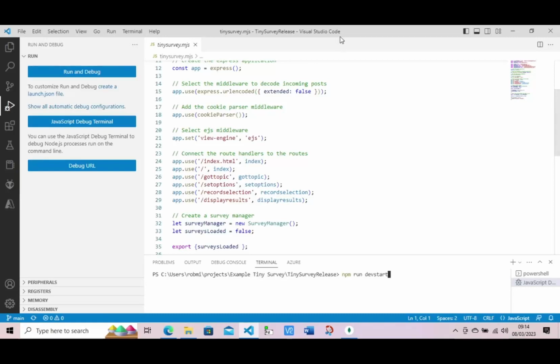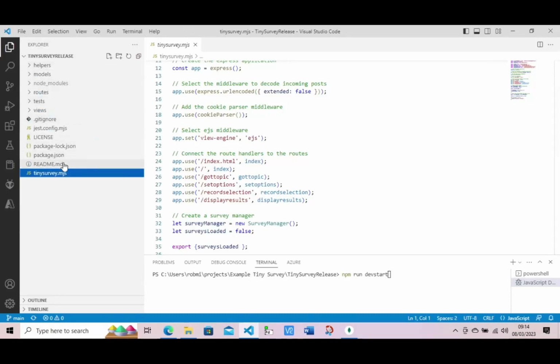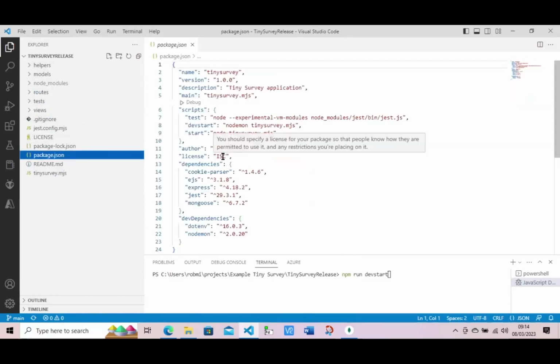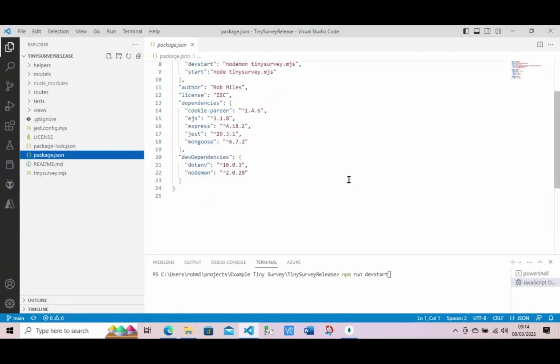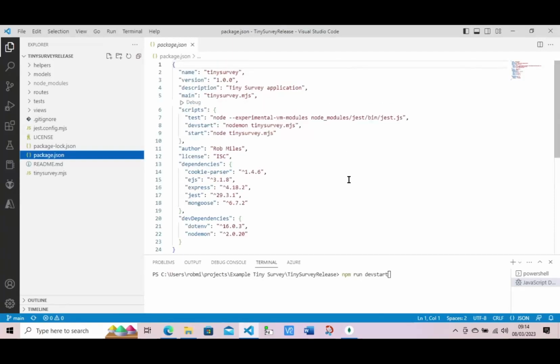And okay, what does this mean? Good question. Let's have a look at some stuff in here. Let's go and have a look in package.json. Now we know this is the file that controls everything about my application. It tells the system what dependencies there are, what libraries we're using. We're using Mongoose, Jest, Express, EJS, Cookie Parser, all this stuff, and .env and nodemon for development. We've also got scripts which give you the entry points for various ways the thing can work.